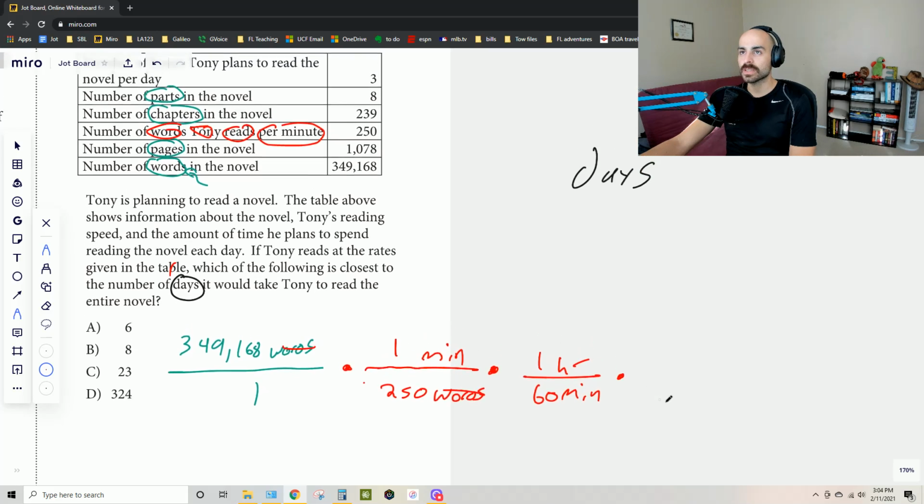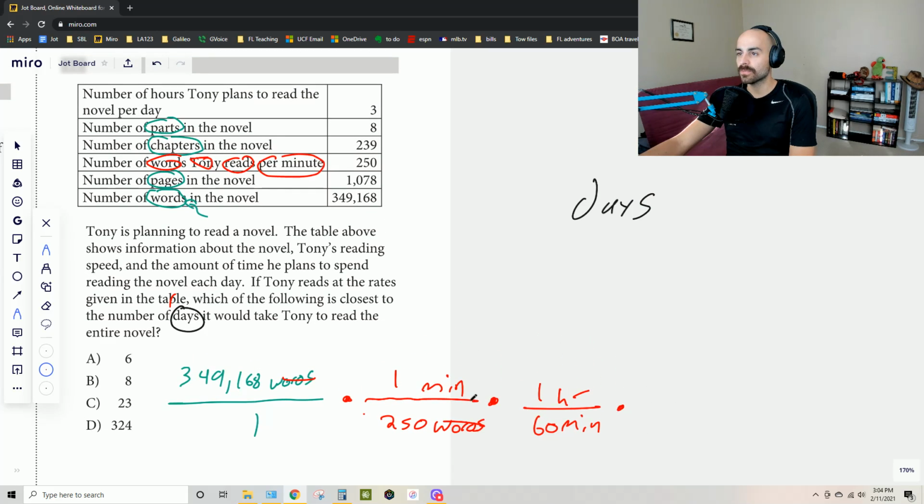And we're going to also see that there's a final step here where it's helpful to first eliminate minutes and just be left with hours, because our final rate is shown here, which is the number of hours he plans to read per day. And what we see is that it's 3 hours for every 1 day. And that's a really good relationship. If we jumped right to hours, we may be confusing ourselves. So hours gets knocked out. We have the unit that we want, which is just days.